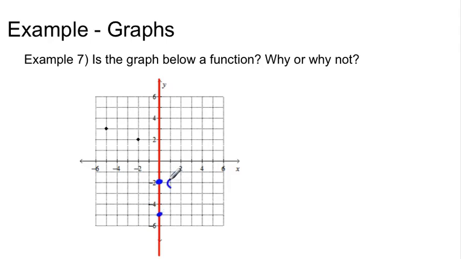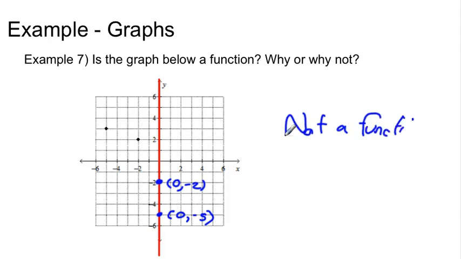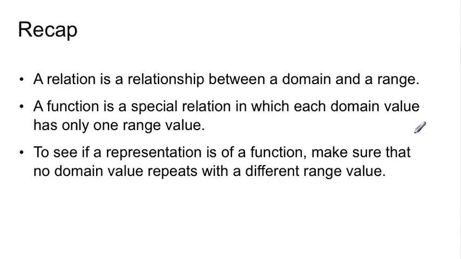So those 2 points, if I write out their coordinates, 0, -2, 0, -5, it's the same domain value with different range values. This fails the vertical line test because 2 touch it at once, so we would say that this is not a function. And for a reason, you're welcome to just say, because it fails the vertical line test. I should also put an "in" at the end of that function because that's going to bother some of you.